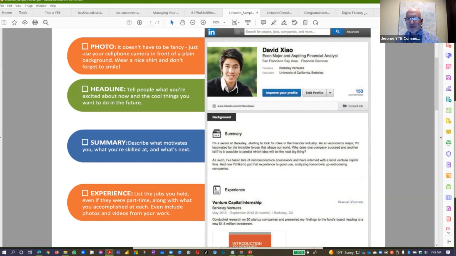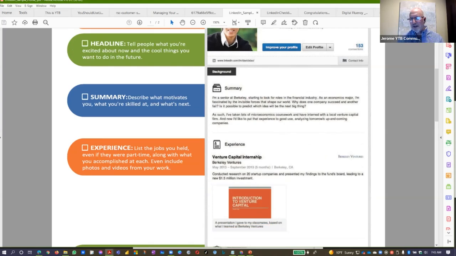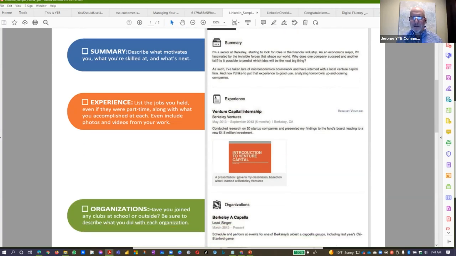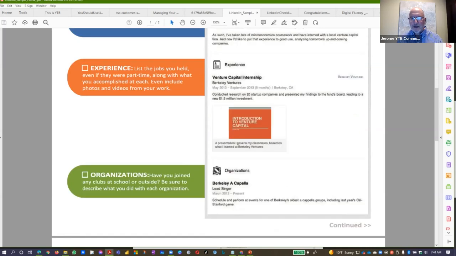And here, this person is talking about microeconomics, wants to work in the financial industry, and did an internship with a venture capital firm. So those are very specific keywords. That's excellent. And put what you would like to do. If you like to do something, then you might even volunteer in the workplace. You can also volunteer in your community, but there will be projects when the director, manager or department head asks, who can help with this short project? And that's something that you can get credit for and add to your resume.